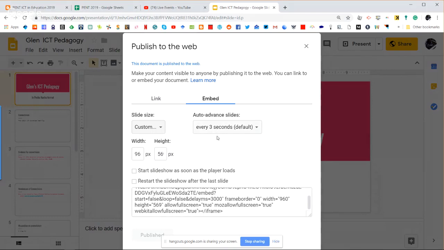Then you can also set this auto advance, and that's what I was showing you yesterday too. If you go down and look in this code, it looks like mumbo jumbo, but as you read through it you can see there's one place where it says delay. That's the delay between slide changing, and it's in microseconds. Right now this is 3,000 microseconds, which means how many seconds is that? 3, because there's 1,000 microseconds in 1 second. So this is set to 3.